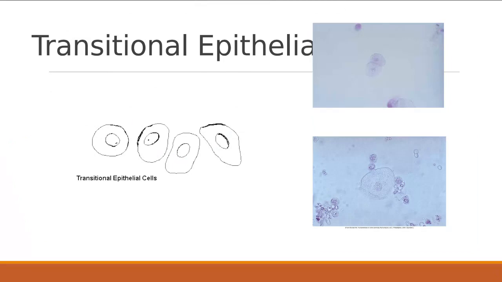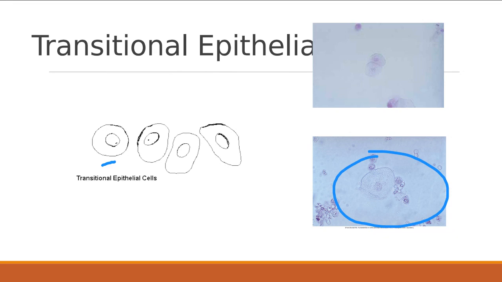Transitional epithelial cells. These are about 20 to 40 micrometers large. They are variable in their shape. They can be spherical, polyhedral, or caudate, which means they have a tail. This is a good picture over here, not a stained one, but here they're very round. Sometimes we'll talk about the renal epithelial in a minute too, and they can be confused with that, so you need to pay attention to what you're calling. This one right here is not as round.